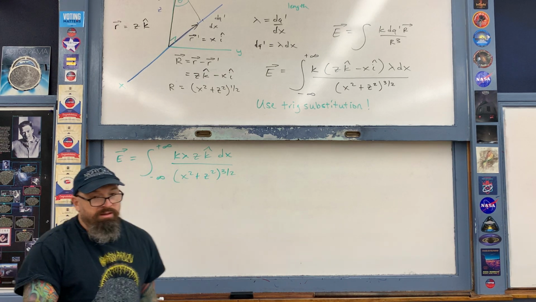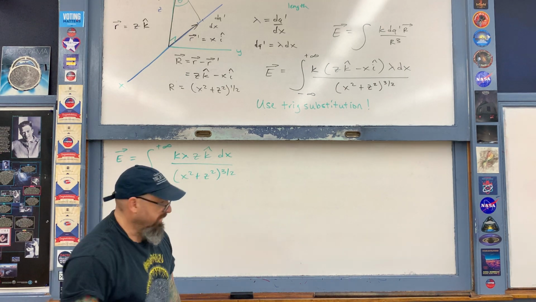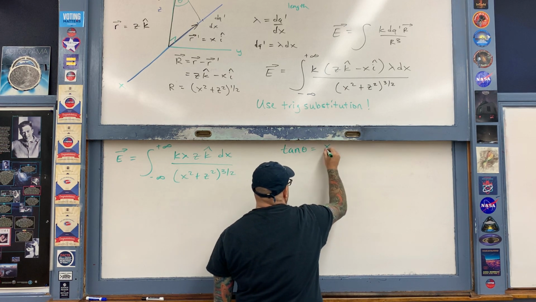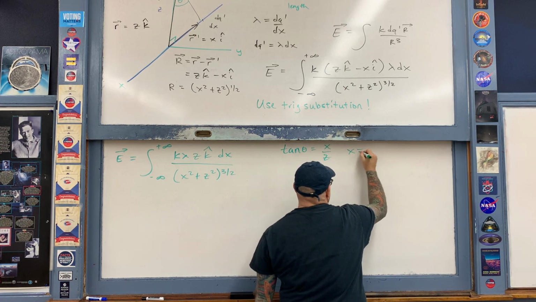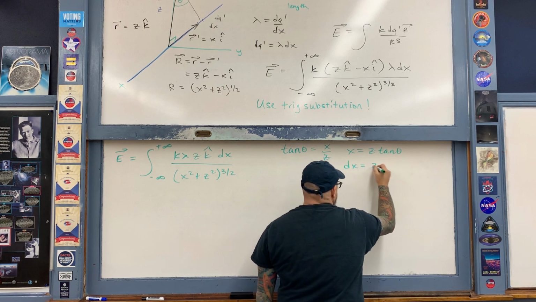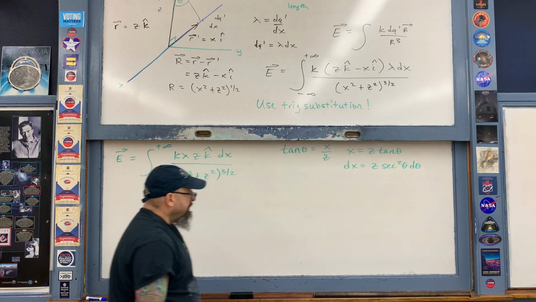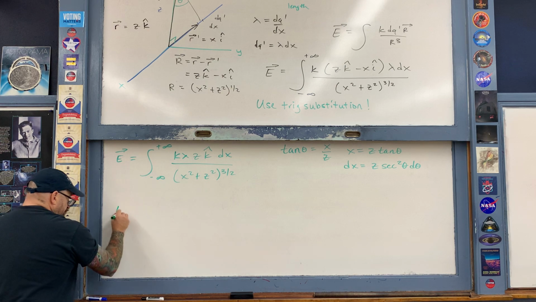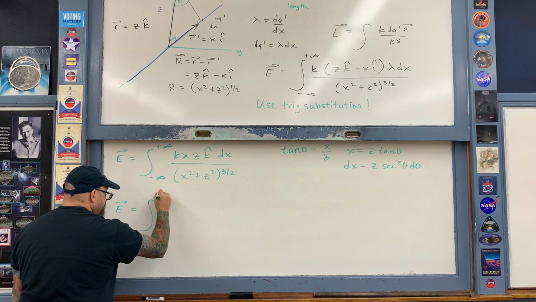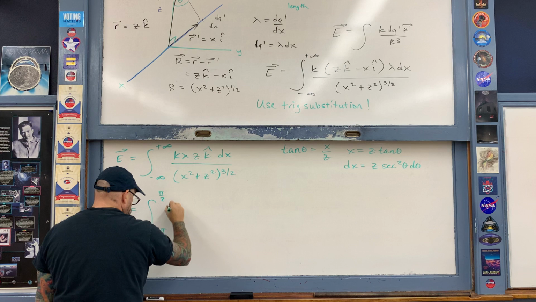Like so. Okay, and then once again we make the exact same trigonometric substitution as I did earlier. So that begins in the following way. Tangent of theta once again is equal to x over z. Therefore x is equal to z tangent theta. Therefore dx is equal to z secant squared theta d theta. Like so. Okay, let's go ahead and switch the limits then as well. So now we're integrating from negative pi over 2 to positive pi over 2. Okay, and then we've got, first of all, k lambda z k hat.